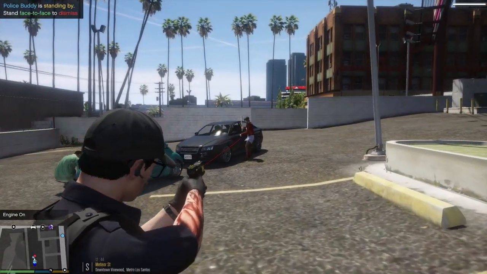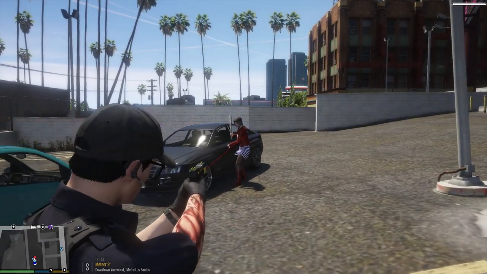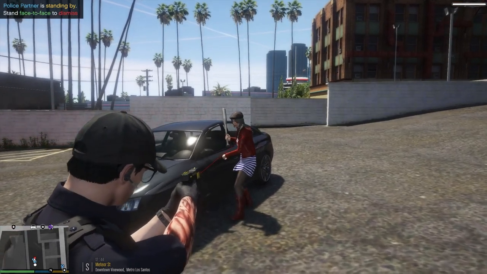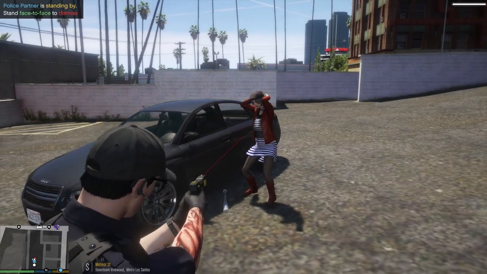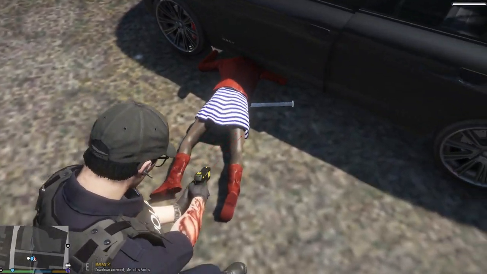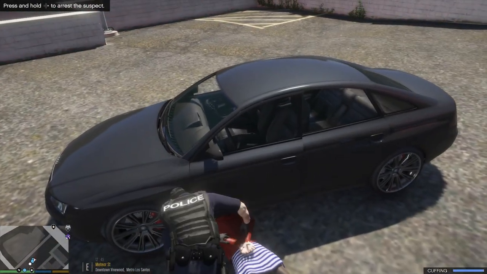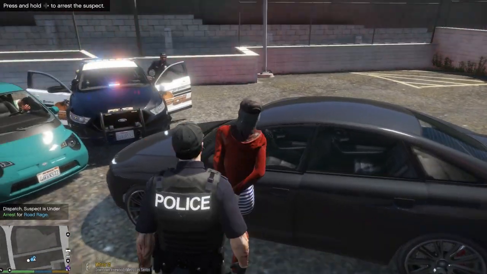Drop the bat. Put it down. Drop the bat, you're getting tased. Drop it. Stop right there, LSPD. Try to change some buttons around. Roger that.